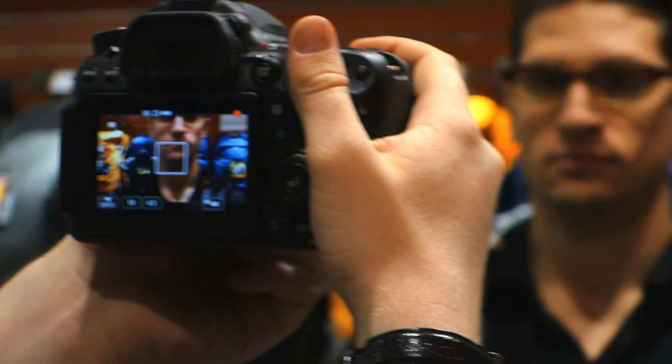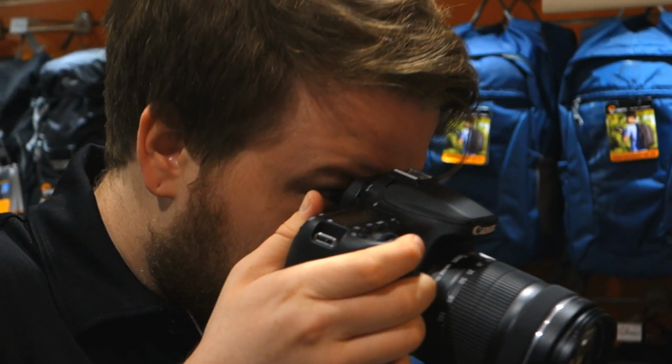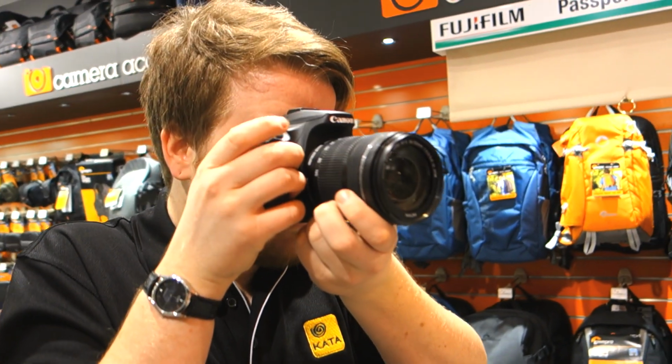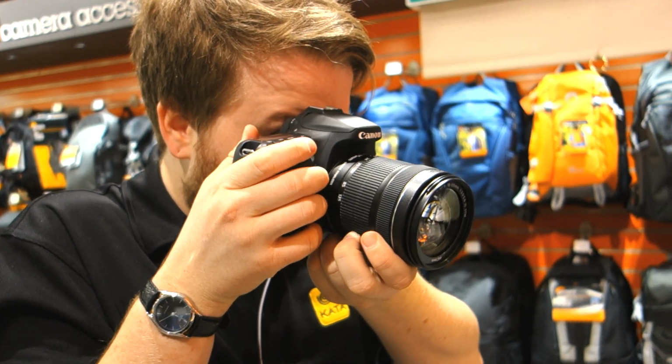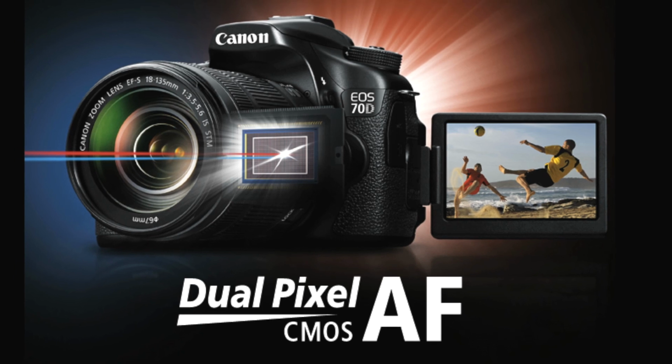No real shock considering the camera it's replacing is 3 years old and a lot has happened in sensor technology in those 3 years. But the big new thing is a brand new sensor technology Canon have been beavering away on in their secret laboratories. Laboratories? Anyway, they call it a dual pixel CMOS sensor.